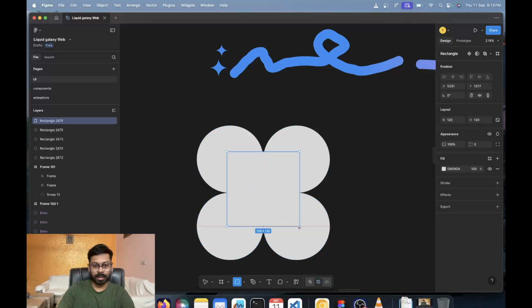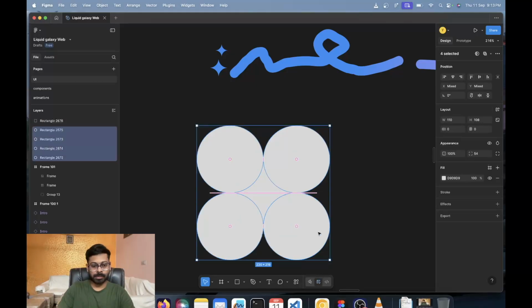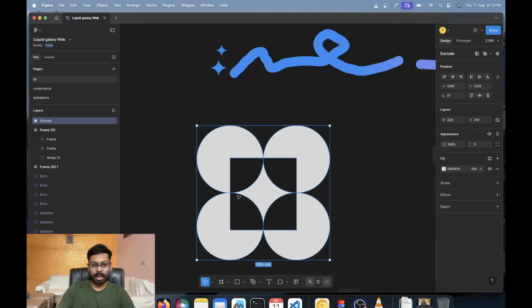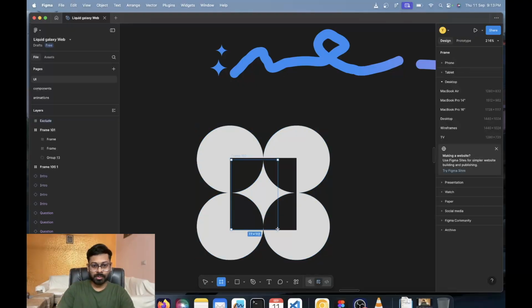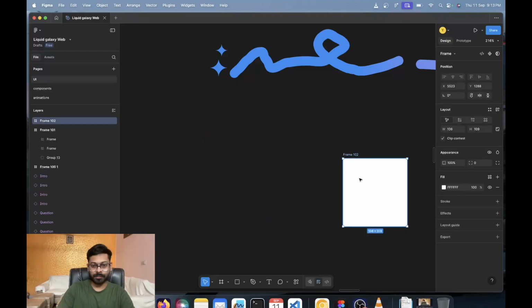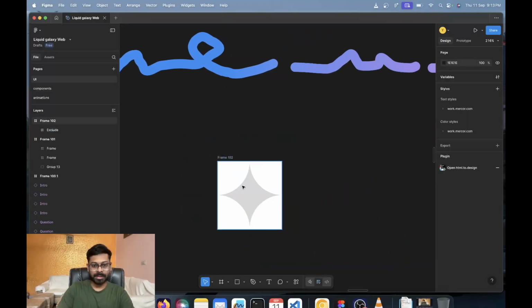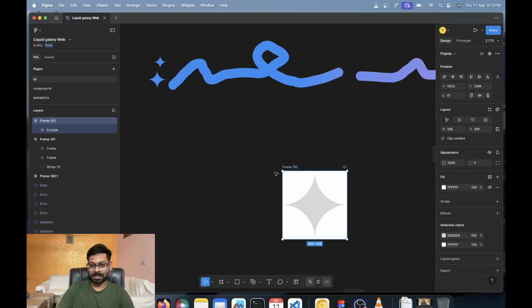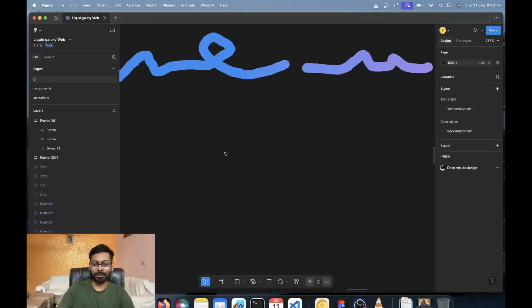Then I will make a rectangle that goes through half of each of these, group the circles, combine it with the rectangle, and exclude it. Then I'm going to make a frame, and everything goes inside this frame. So here we can see that we have made this very beautiful Gemini logo, which is a part of the whole thing that we are going to do.